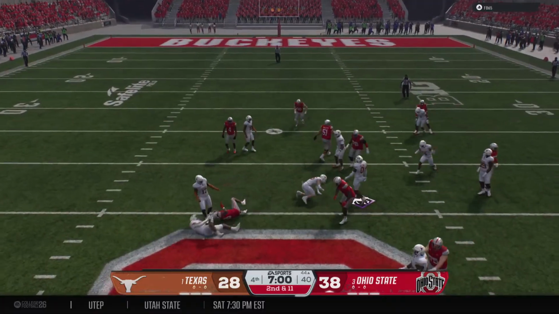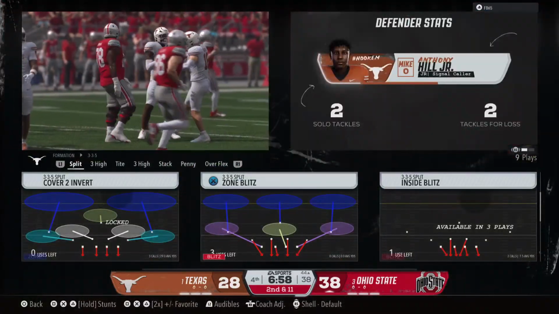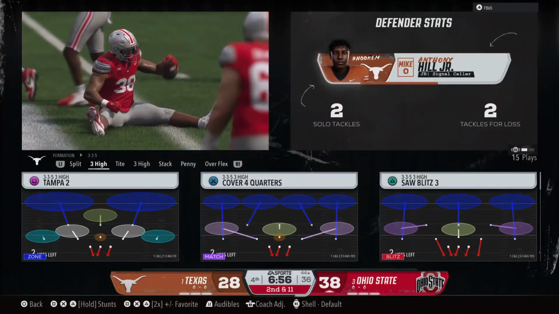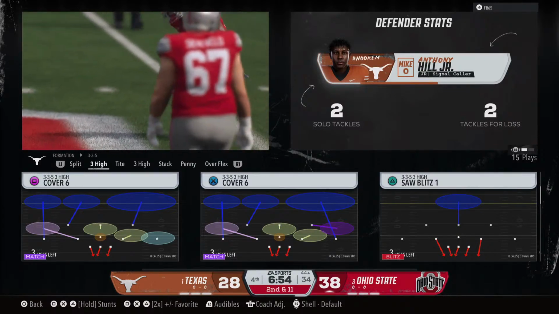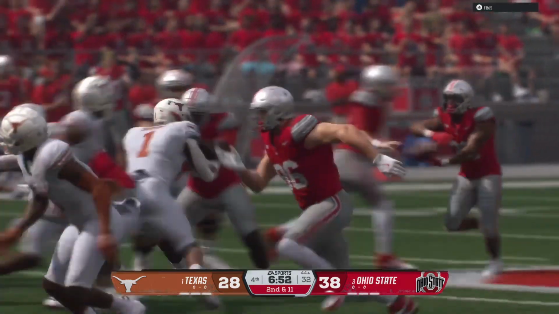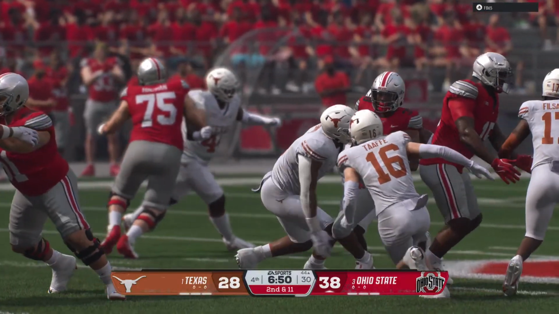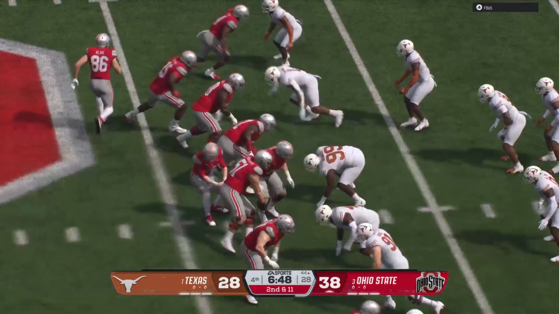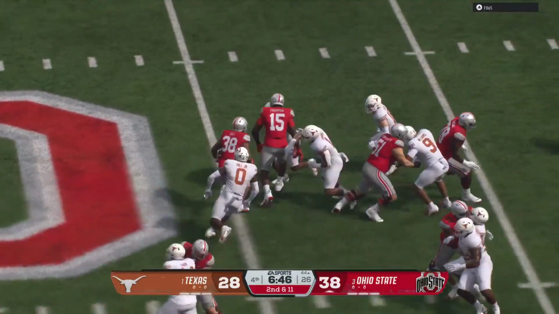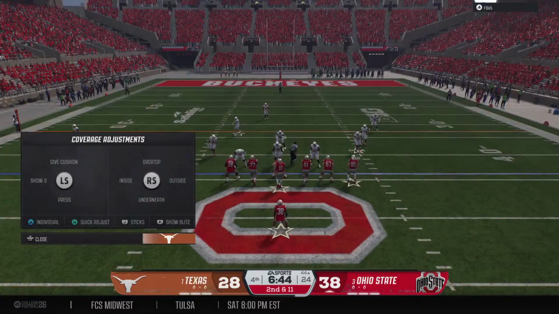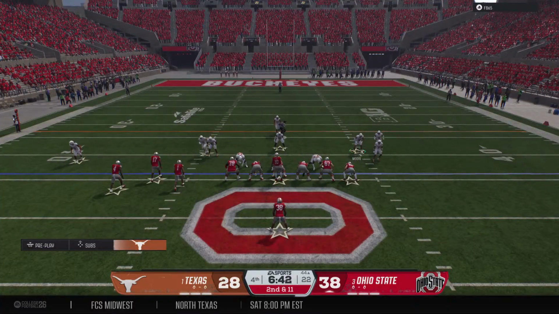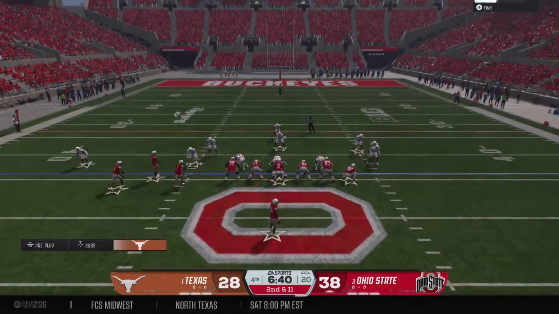There's the handoff. And he goes nowhere. Stop cold behind the line of scrimmage. Boy, these obvious running situations are very tough when you're working with the lead late in the game, because you know the defense is going to stack the line of scrimmage, make it as difficult as possible for you to run the football. So nice job there by the defense. They're trying to punch that ball out, do anything they can at all to get the ball back.